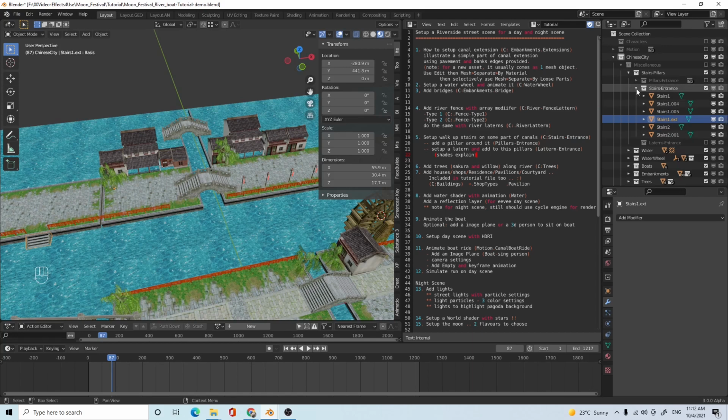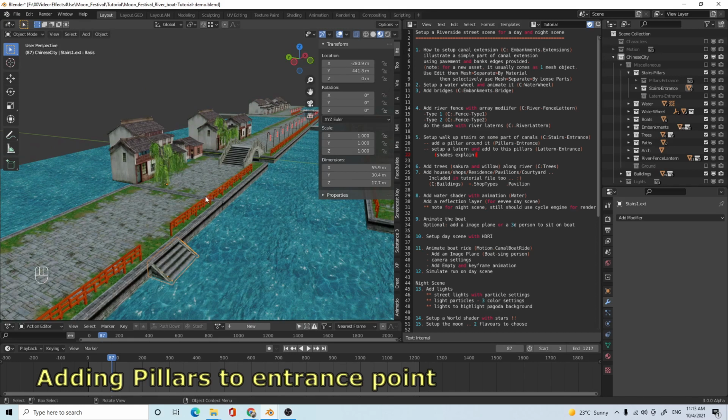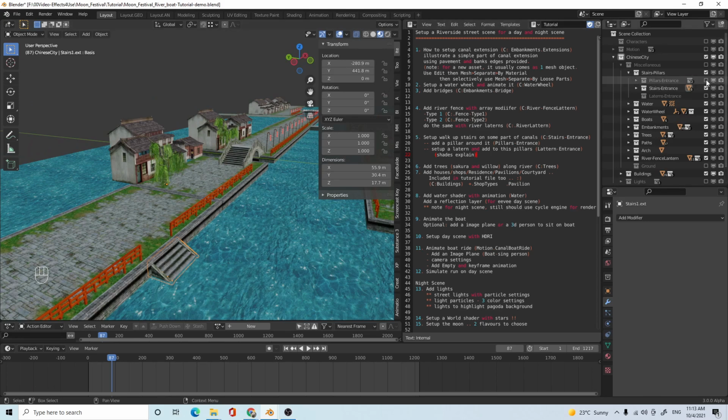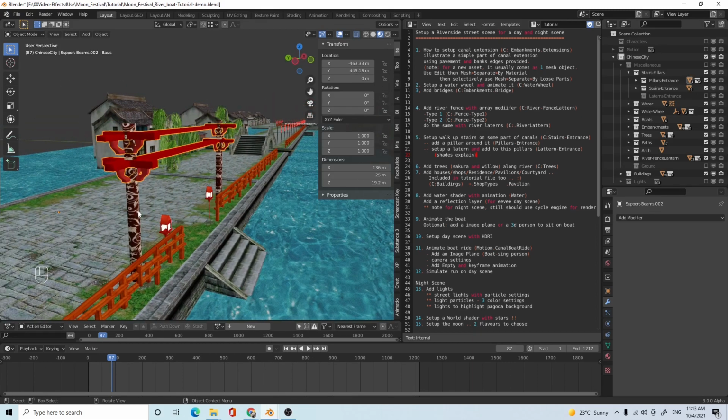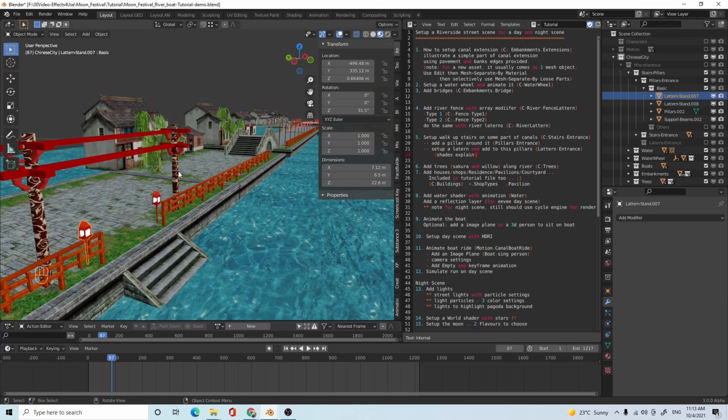So to make it even more interesting, I noticed some of the old Chinese environments have what they call pillars around this kind of entrance. So what I do is I added in these so-called pillars. All right, there are two parts in these components. The other thing I also wanted to show you is that you have the pillars standing vertical, and then you have your horizontal support beam. All right.